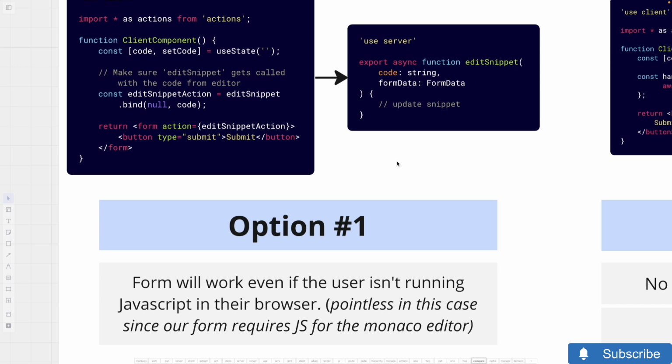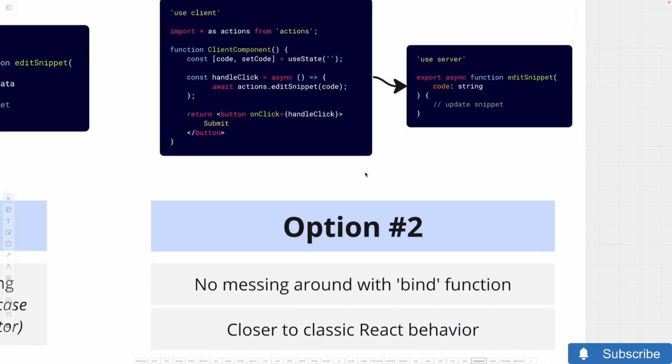Now, you might be kind of curious, why would a user not be running JavaScript? Well, it turns out that there are many applications out there that are created for people who might not be able to run JavaScript in their browser, even if they wanted to. There are very big companies, very often governments as well, where they forcibly disable JavaScript in the browser just to reduce surface area for phishing or malicious attacks and whatnot. So in some cases, you might be developing applications for users where they just plain can't run JavaScript inside the browser. So we can use option number one to still allow those people to use a React application even if they aren't running JavaScript.